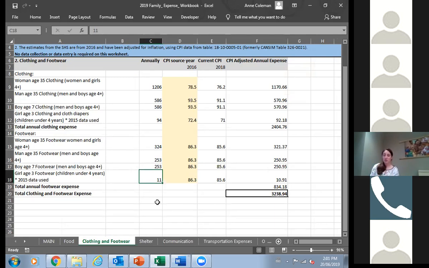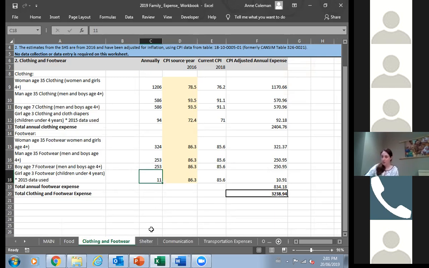Also, if you were to change this to, let's say, $50, which we're not going to do because we're not going to just make up numbers, at the end of the day, that's going to be really insignificant to your living wage rate. It's probably not even going to change it by a cent. So although it might seem a little off to you, it's the best data that we have available to us.